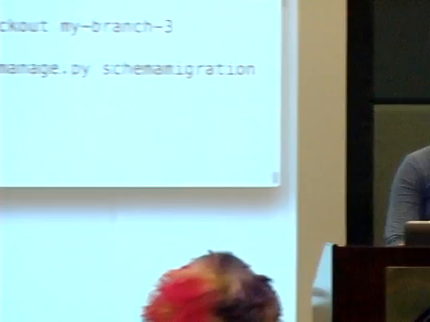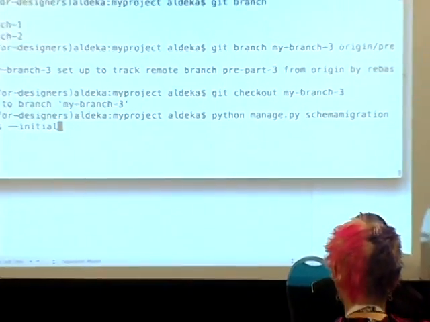So now that we've made this first version of our models file, hit save, we're going to set up our bookmarks app to work with South so that we can use South migrations with it in the future. The way that we do that is from the command line, python manage.py schemamigration bookmarks, and then we have an argument --initial.